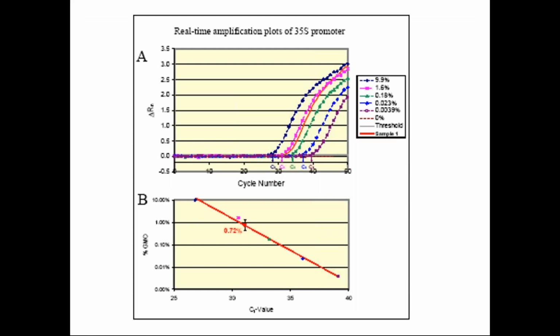So here is a graph, and these are graphs which were produced in my laboratory when we were doing GMO analysis. Here, in these colors, are the standard or reference GMO. So this is 10% and this is 0%. A graph is plotted of the CT value, that is the cycle number, which is over here, versus the GMO concentration. So what you get is a straight line, and what is shown over here in red is the sample.